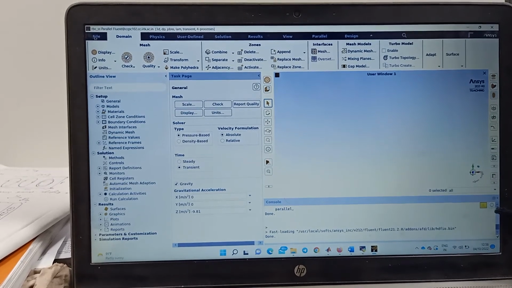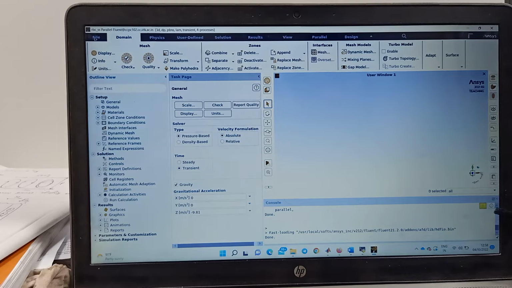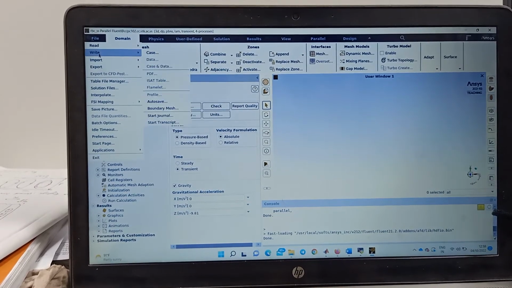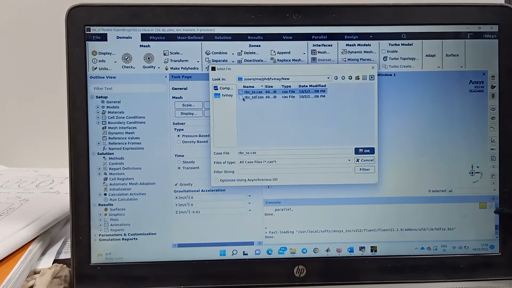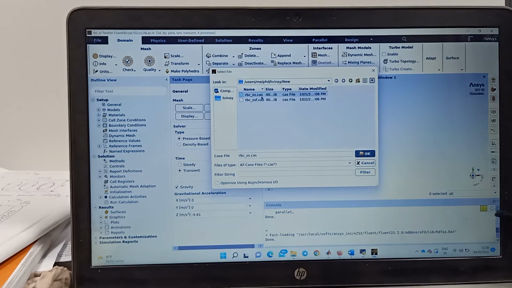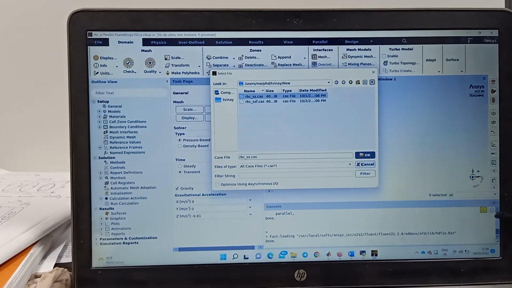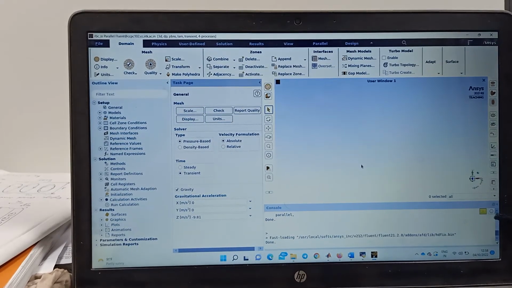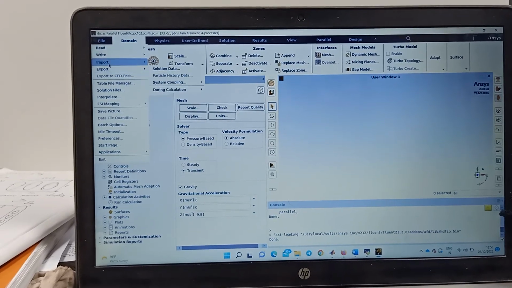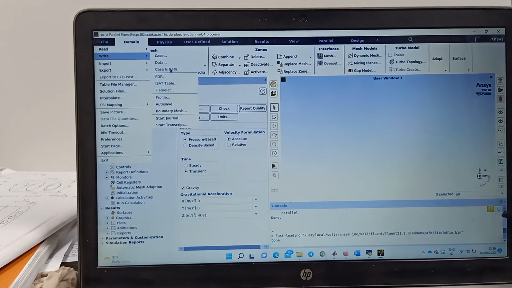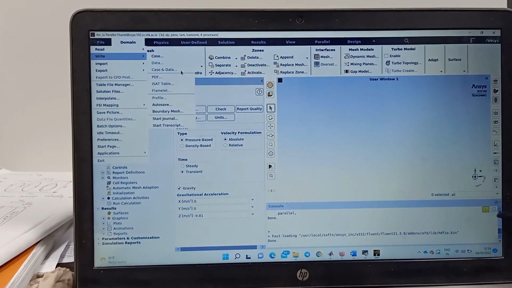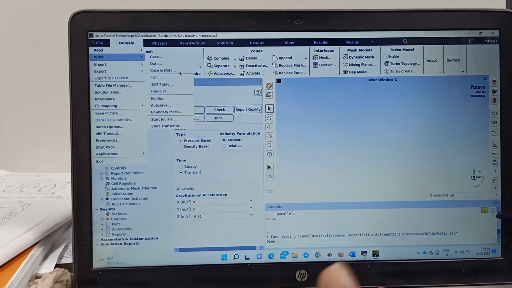So do not change the extension manually. You have to change it to Legacy, and then when you write the case file, it will automatically be saved as a .cas file, okay? And if you initialize and generate the data, then you can write the data as well. For example here, write, then this would be enabled, case and data, and both will be saved in .dat file, not in .dat.gz file.